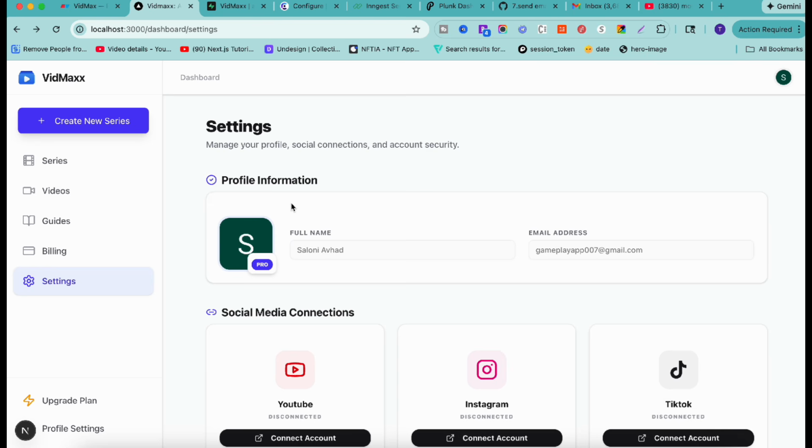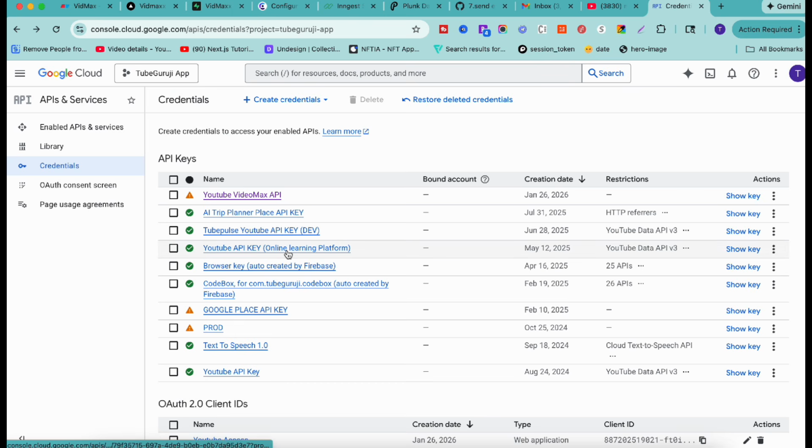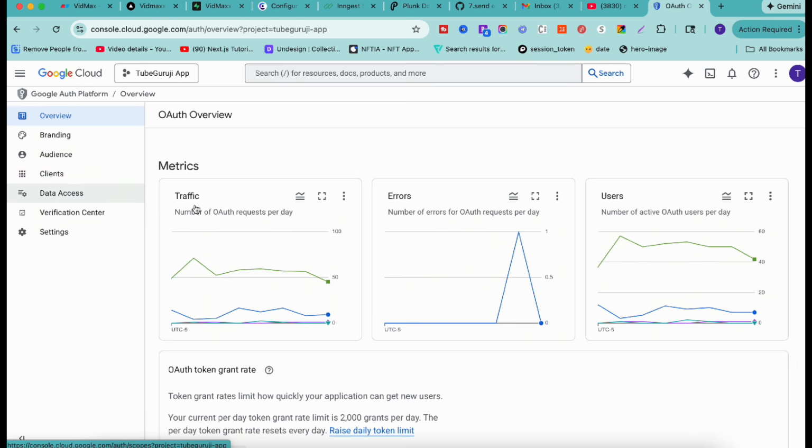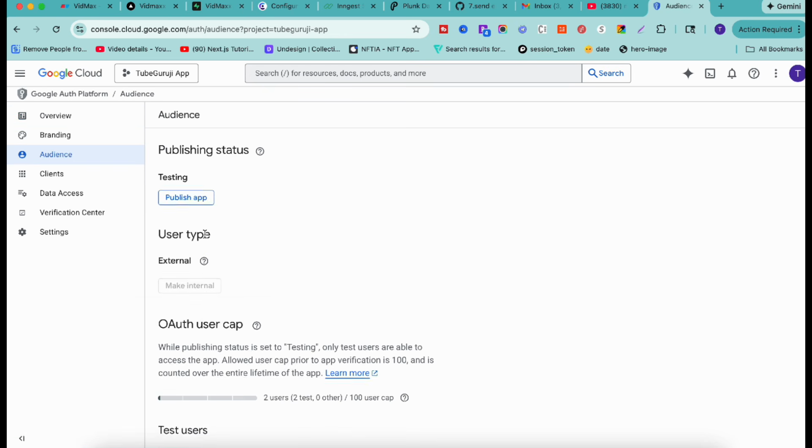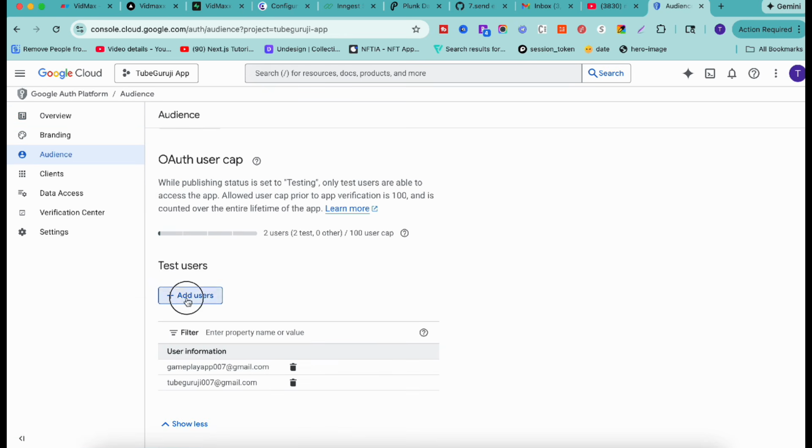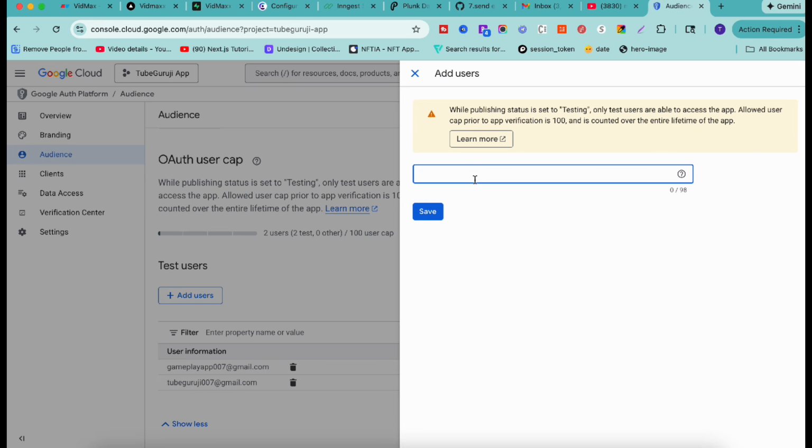We are working in the development environment, and inside the Google Cloud Platform you have to add a test user to test it out. So in order to add a test user, simply go to GCP again and click on OAuth consent screen. Inside the OAuth consent screen you will see an option called Audience.